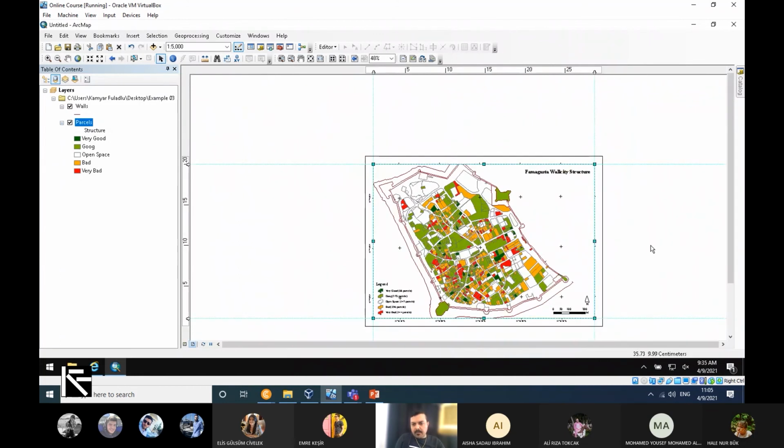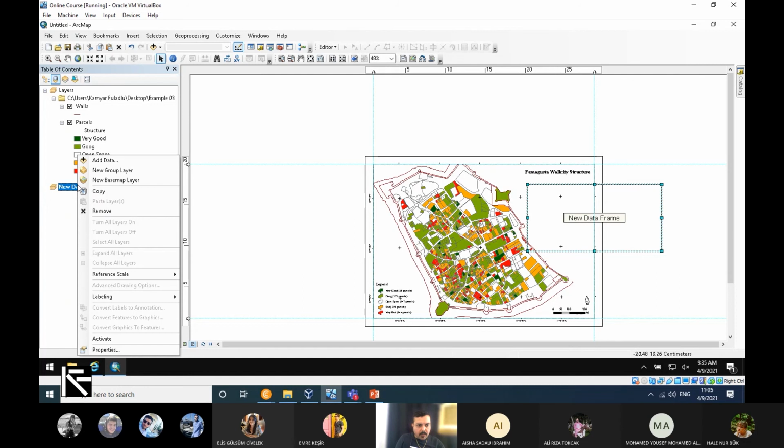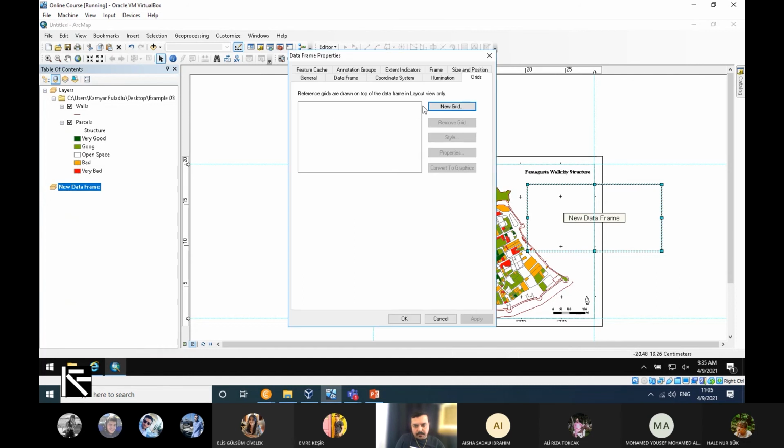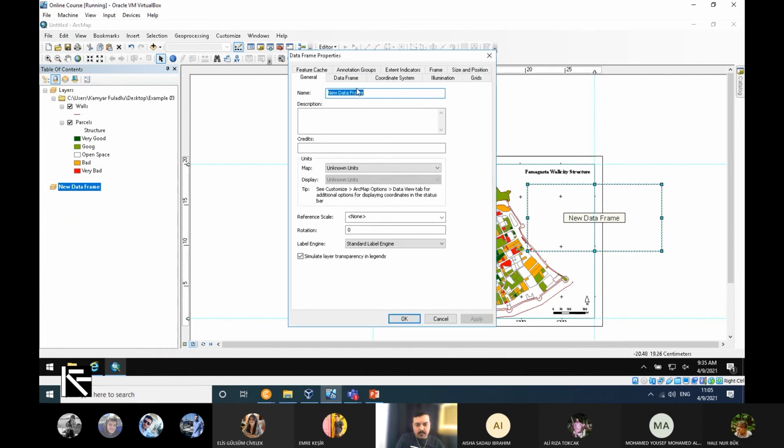You remember that I told you we are able to make a new frame by going to here and adding a new data frame. Maybe this data frame we are able to call extension number 1.